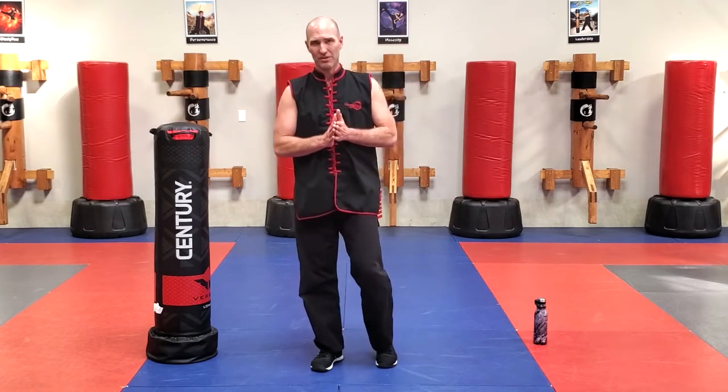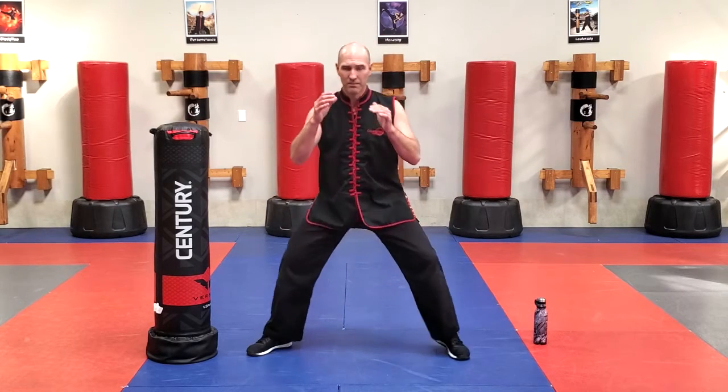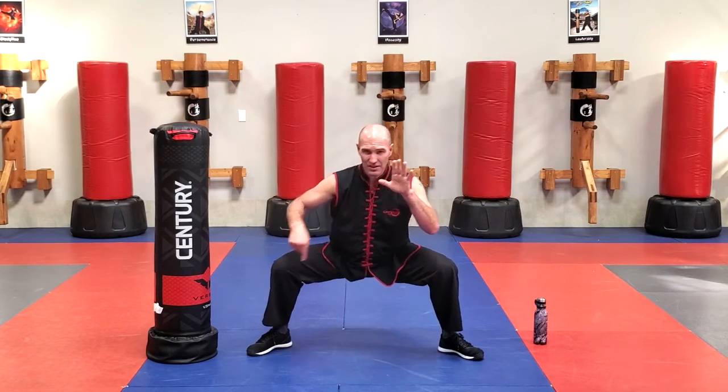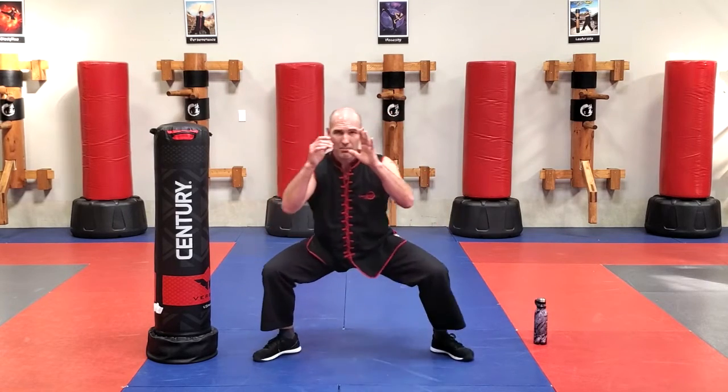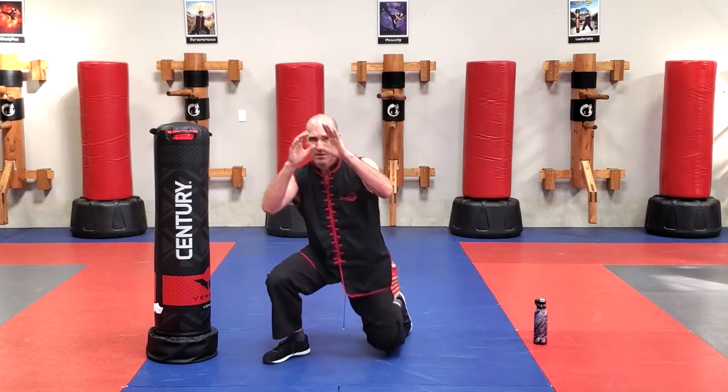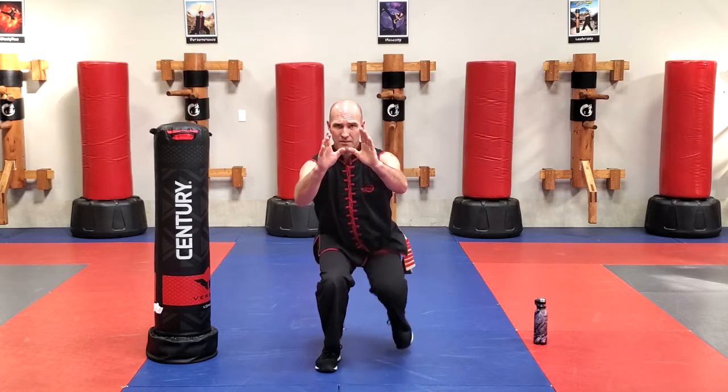The last variation we're going to touch on today is walk downs and walk ups. When we're doing the walk downs, I'm going to do it from the horse first. We'll slowly bring it in. We're in that position, the knee touches down, next knee touches down, then we walk it back up. Tighter it is, a little bit harder it's going to get.